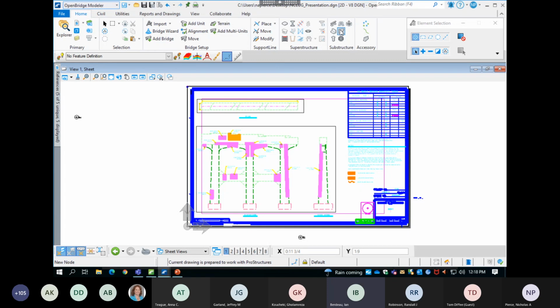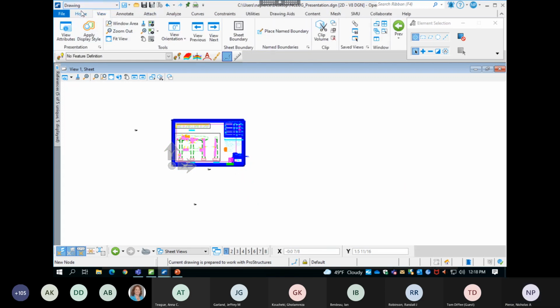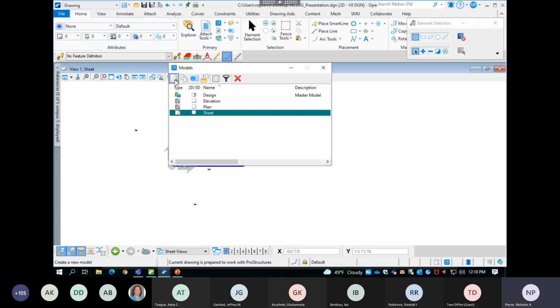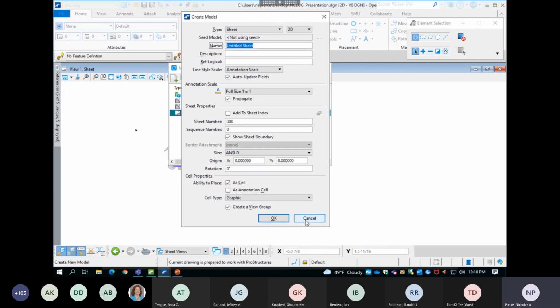How is the V8 cell library used in the OpenBridge? Okay, so let me just create a new model here. I'm just going to create another sheet model and show you that real quick. So there's two ways.